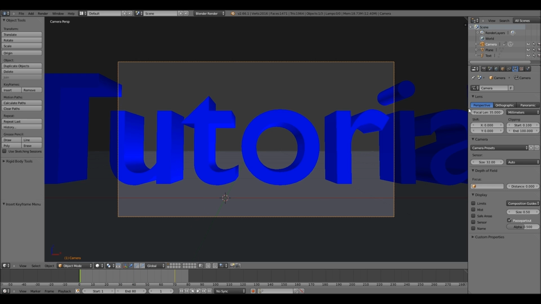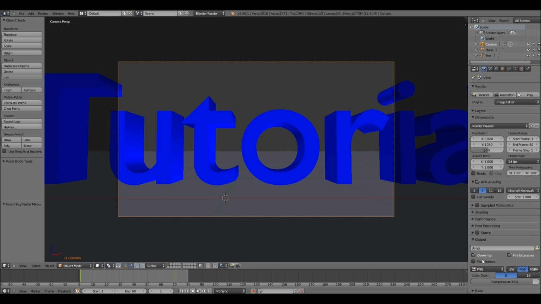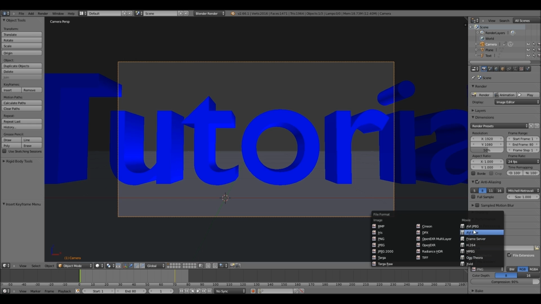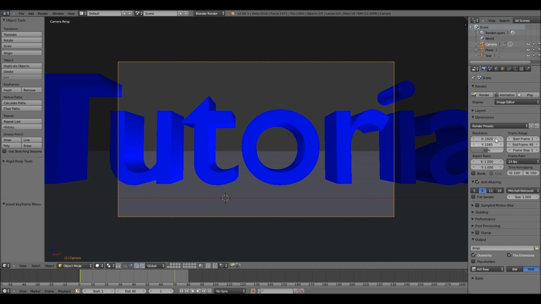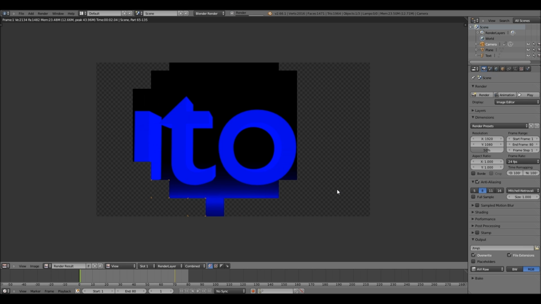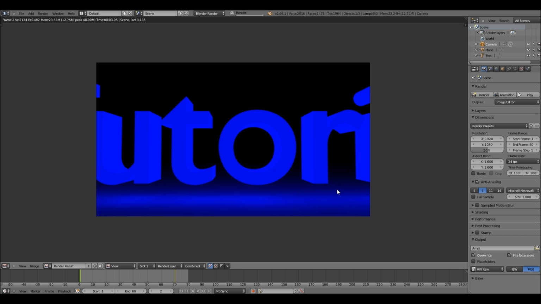Okay. Now, this is just a file in Blender. This isn't what you need for YouTube. So if you go over to this little render camera icon up here, click on that, and where it says PNG, click on that and change it to AVI Raw. Now go to Animation, click this little thing here, Animation. Now this will render out your video frame by frame. It shouldn't take too long.